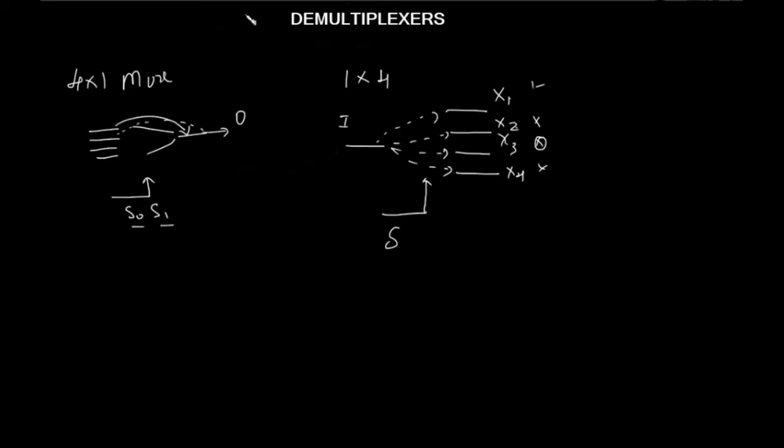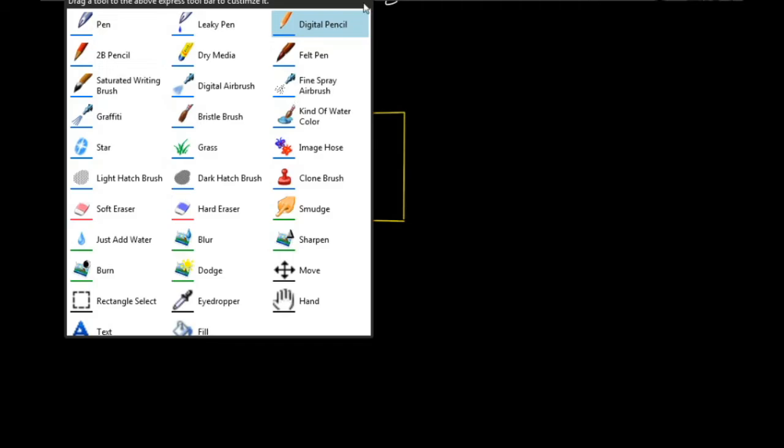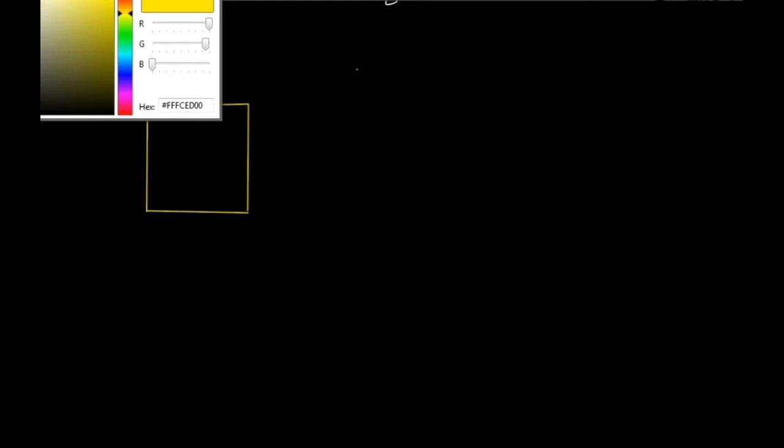So we'll just expand this. Let's change the color for this. This is a 1 cross 4 demultiplexer. Let's put it aside so we can operate on the truth table. We need some space for it. So these are the inputs.